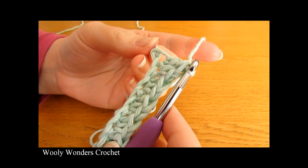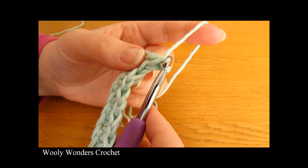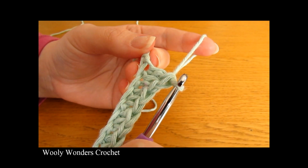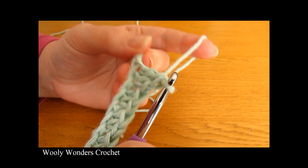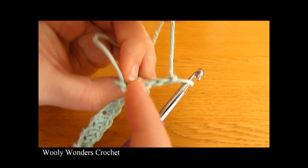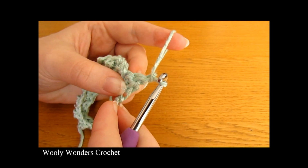So I have just finished working that all the way along for round 1, and you should find that you finish off by doing a double crochet into this very last chain at the end. And now we are ready to move on to round 2. So to begin this round, chain 1 and turn, and this chain 1 does not count as a stitch.